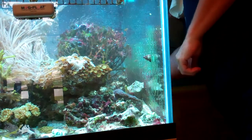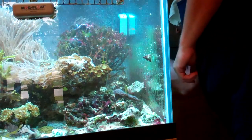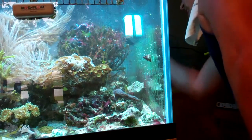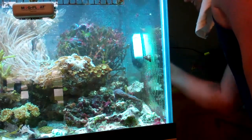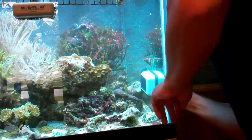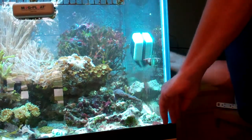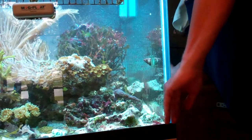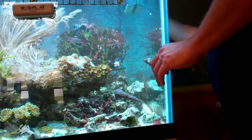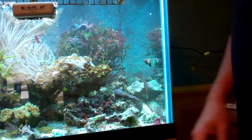You just heard me go, oop, I accidentally ran the razor blade right up over the seal. But I think it came up over the top of some coralline algae. So we're all right there. If we're not, we're gonna find out real fast. Okay, now back over to the other side over here.